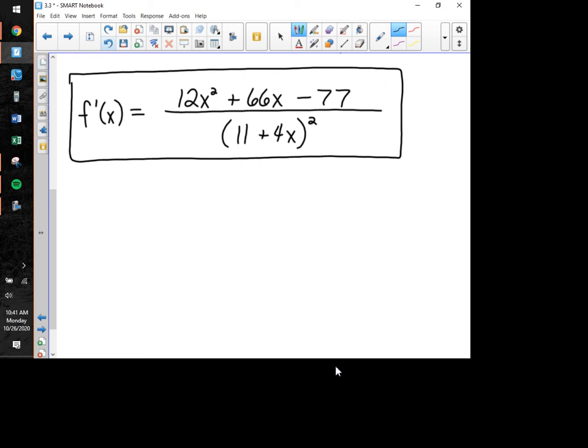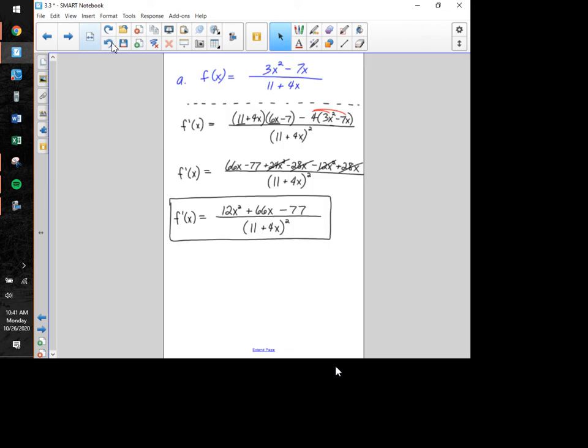So we tried to factor and cancel, but I'll tell you right now, to ruin the suspense, that doesn't usually work with the quotient rule. If it does, what that actually usually means is that there was some simplification that could have been done in the original expression right over here that we may have missed. So my advice to you guys, this doesn't happen very often, is if the original quotient can be factored and canceled or simplified in any way, you should do that immediately at the beginning before you start differentiating. Always easier to simplify first before doing a derivative.